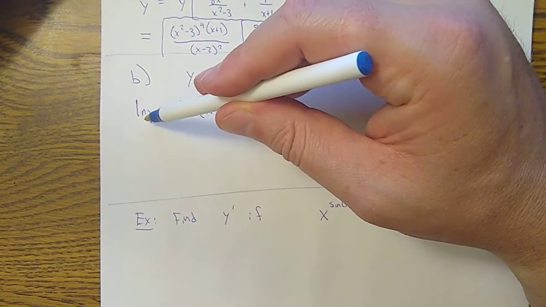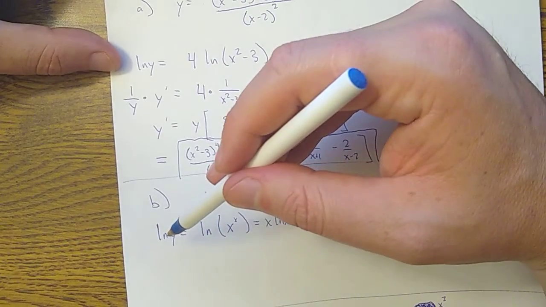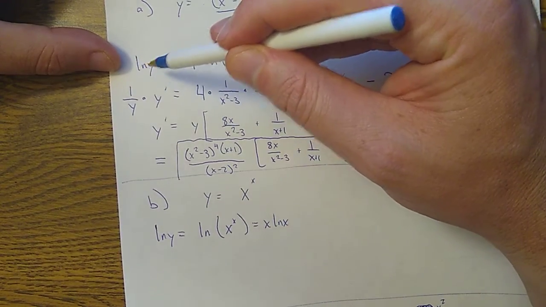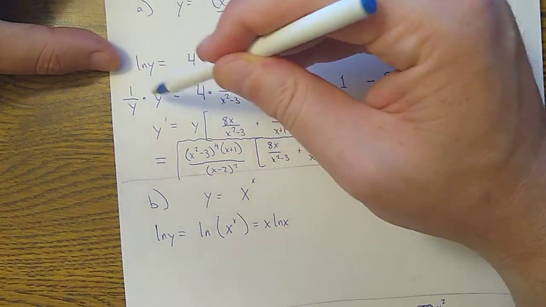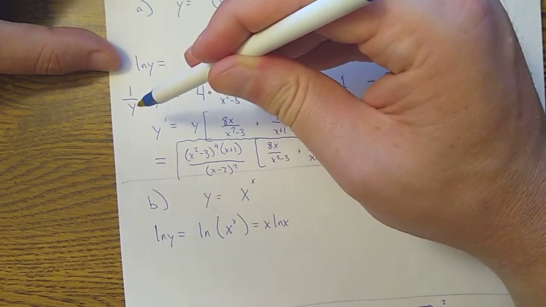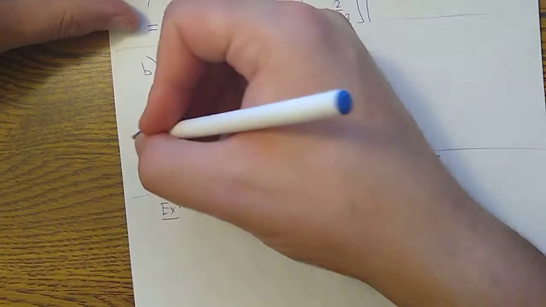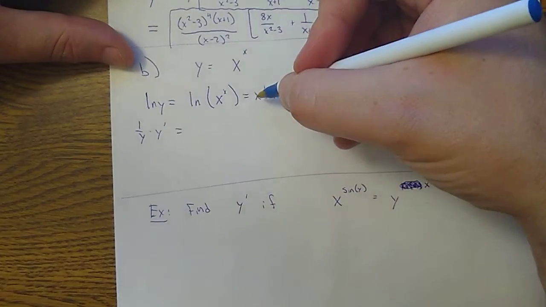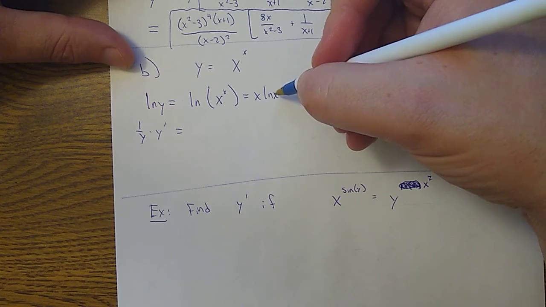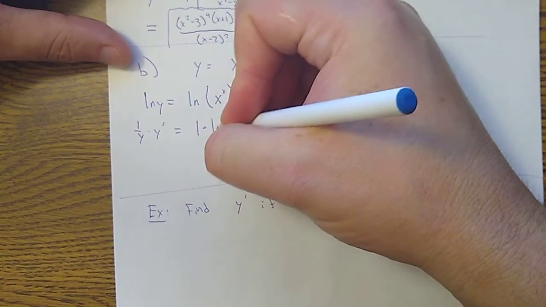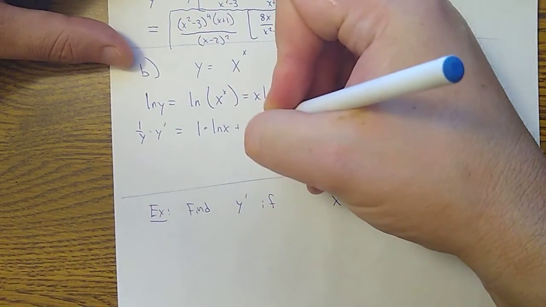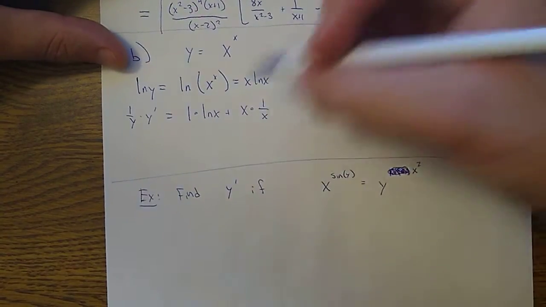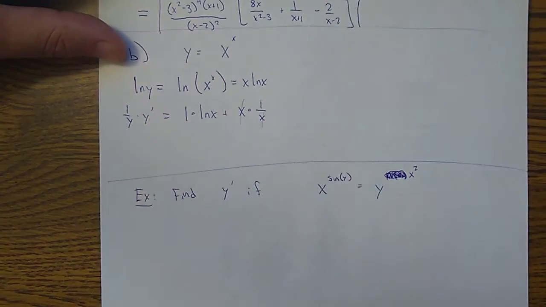The derivative of ln y, and in fact, this step is always the same. On the left, you always have ln y, and then you get to do the derivative, and the derivative of ln y is always this. So it's just that again. And then here, I'm going to have the product rule. So 1 times natural log x plus x times the derivative of natural log, which is 1 over x. I guess those cancel, don't they?